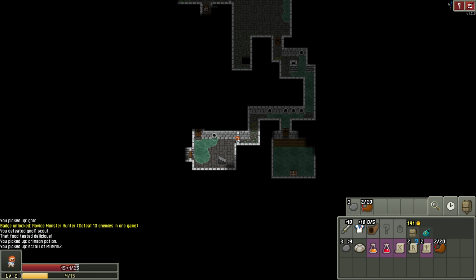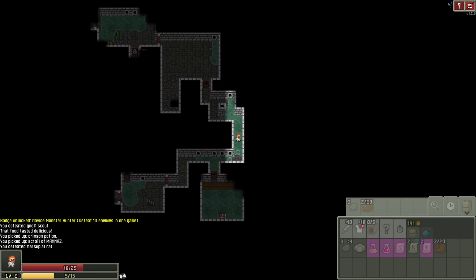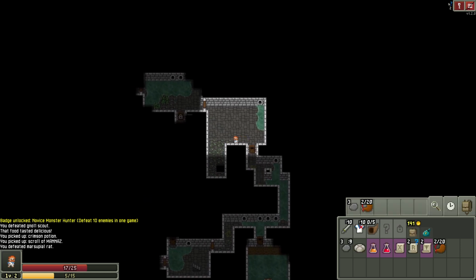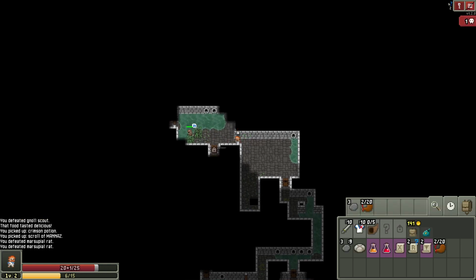Cool. Oh, I didn't see what he said that time. Please help me slay the abomination. Fight it near water, avoid the stench. The rats are not very attentive.